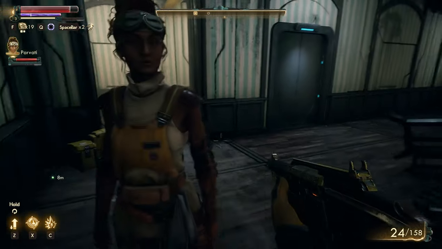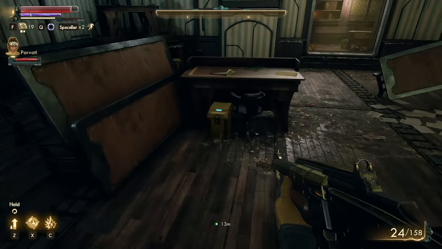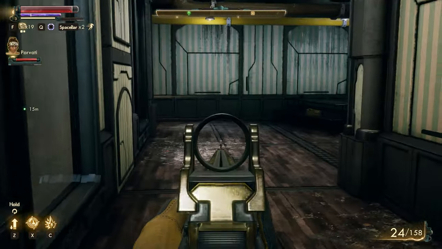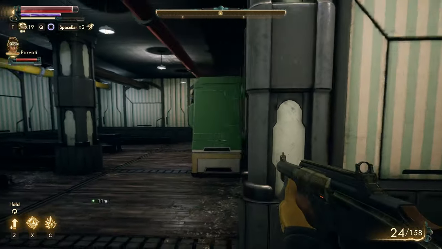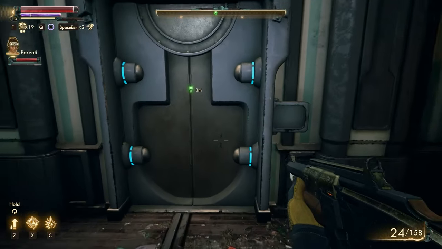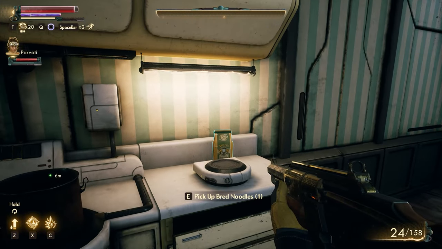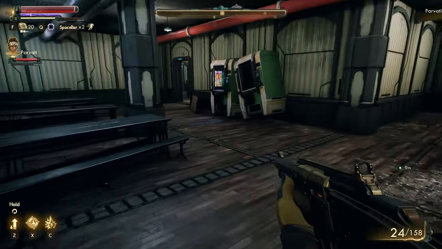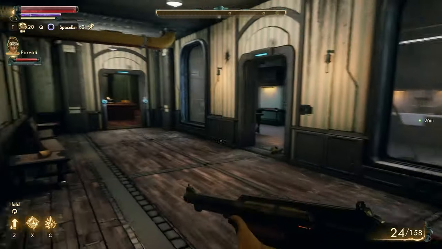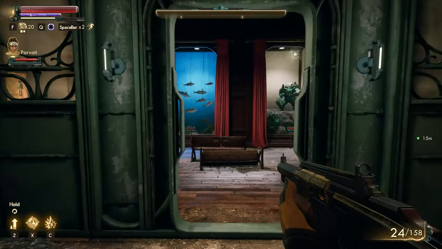Alright, there is an upstairs. Excuse me. Nicopad. Empty bin. I really don't want to get dropped by someone. I didn't know it was there. That is the way out. There's another Adreno in here I nearly missed. Bread noodles. There is a staircase, I'm sure of it. Hold on, let me see if I can find it. Where are you? There, it's in here, isn't it? Because there's an upstairs here.